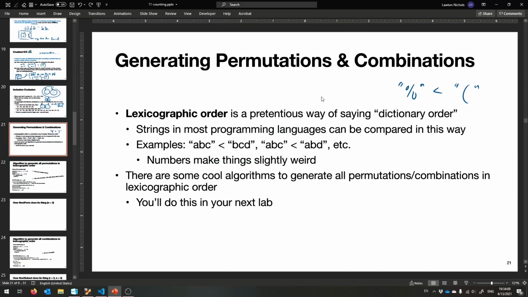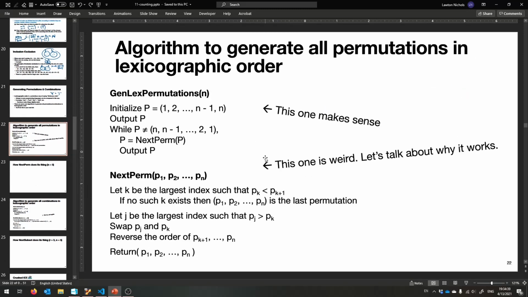And so the way that I'm about to show you, the way that the book has of generating these permutations and combinations of a certain set, is we're going to generate them in lexicographic order because we know when we're done, because we get to the biggest element in the dictionary, right? The final element of the permutation. And this will actually be the topic of your next lab, if nothing goes horribly wrong. So these two algorithms that I'm about to show you will be the topic of your next lab. So let's get started. It's really not bad.